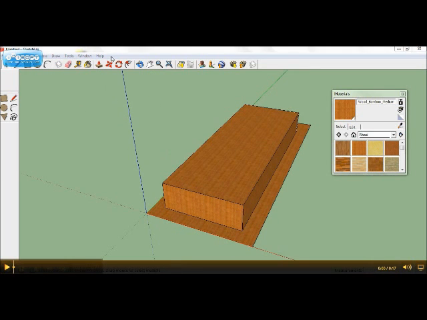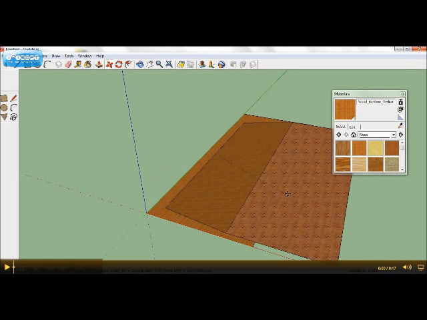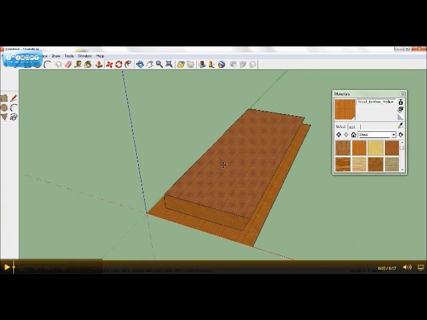The 10th tool is the move tool. This is used for moving components or lines where you want them to be. To use the tool, click on the red arrows at the top of the screen and click on the item you want to move. Drag the object around with your cursor to where you want it to reach.